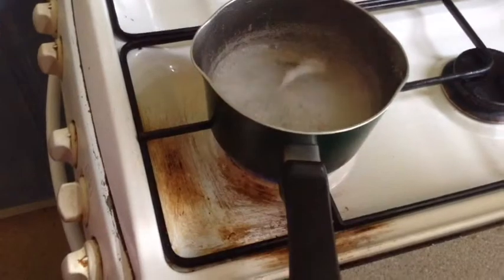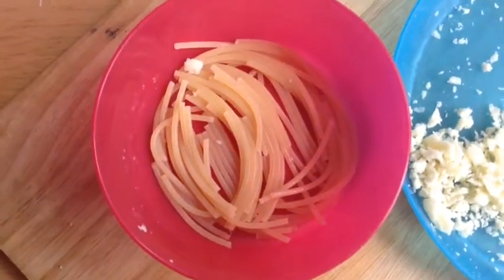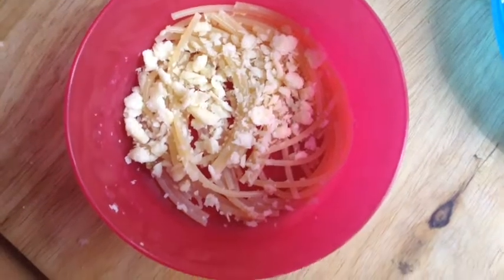Now the pasta is ready. You can see it's quite soft and almost translucent. When it gets to that point, you can just pour out all the water and strain it with a sieve and pour it over some cool water just to cool it down a bit.